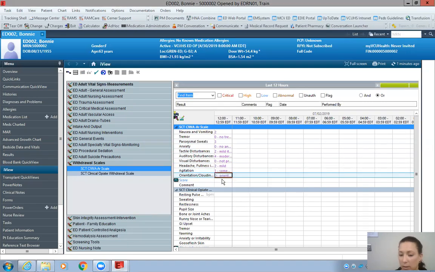The reason I'm doing this quickly is because once I fill out all of this criteria, it will auto give me a score. This is great for CWAs. We do get the opiate withdrawal scale. We'll do the sedation scales if we have a sedated patient. So that's how they work. But that is as simple as it's going to get. There's one caveat I'm going to show you in just a second, but that's it.